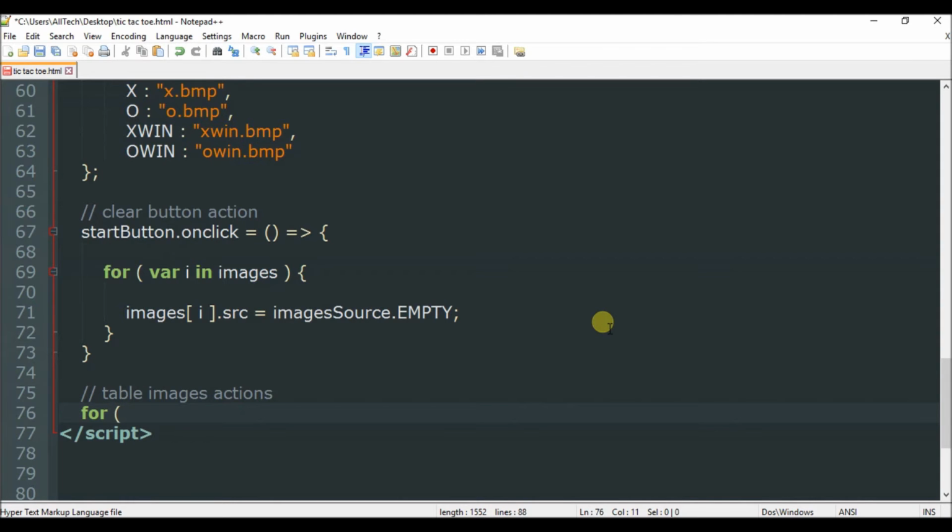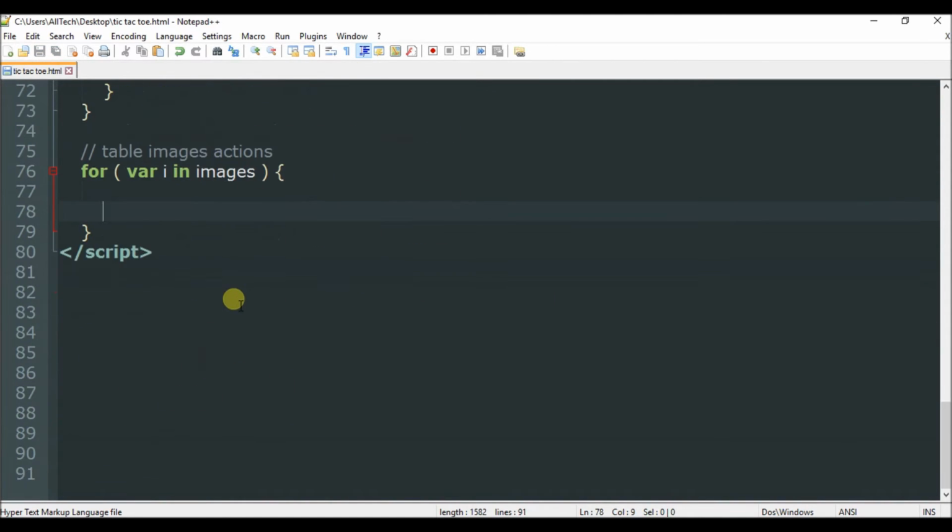For i in images, for each index of the array images, what we will do, I say images at index i dot onclick is equal to, now again I will assign a lambda expression here.